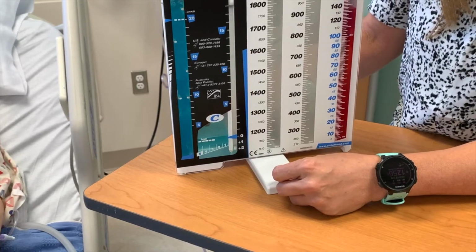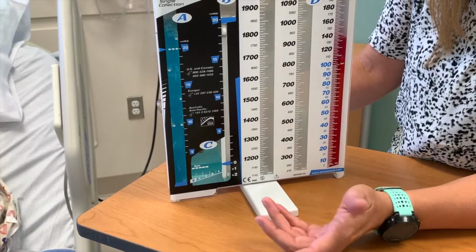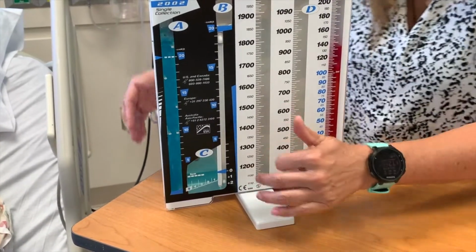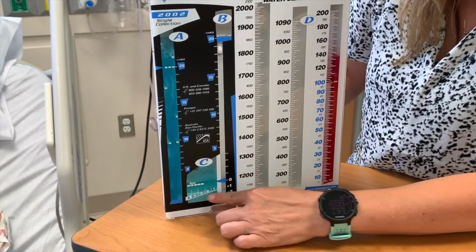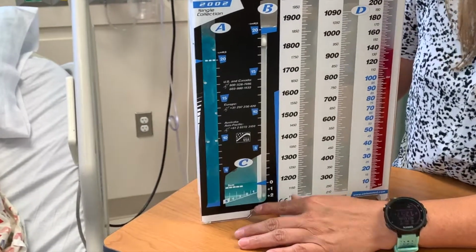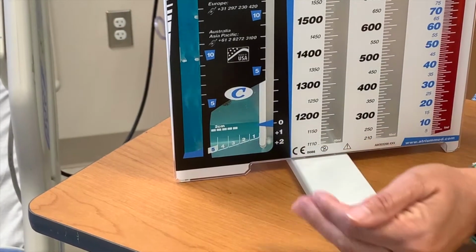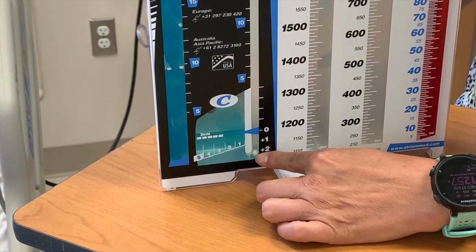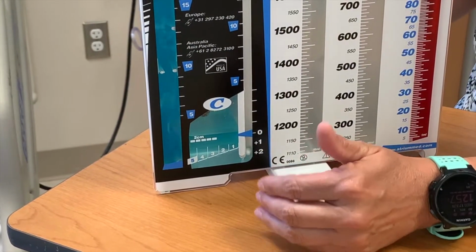That's going to happen because the patient's breathing in and out, and just changing the pressures that are in the lung cavity. Now, if your patient has a newly inserted chest tube, we know there's going to be air in it, so there's going to be a noted bubbling over here, and this is going to be an air leak bubble, all right? The degree of bubble, there's these magic numbers 1, 2, 3, 4, and 5. The more air leak you have, this little ball here will go over to the different chamber and tell you the degree of air leak.